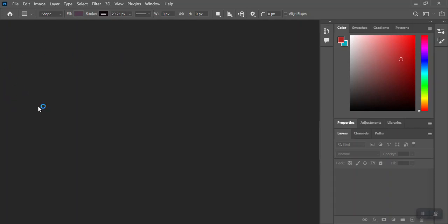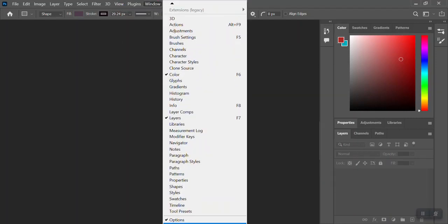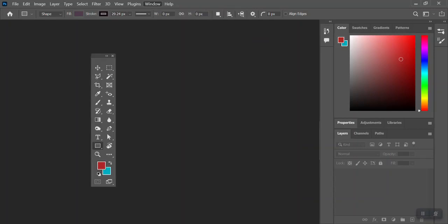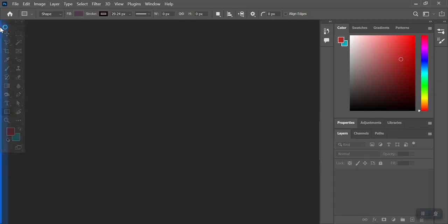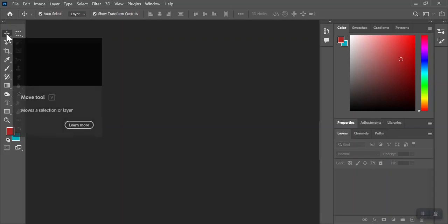Now I want to have the toolbox again. I click on View and Window. I click on below. You can see we have Tools. Turn it on again. Now you have tools. I want to have the toolbox all the time with me. Every tool, for example the move tool, contains options. These are options belonging to the move tool.